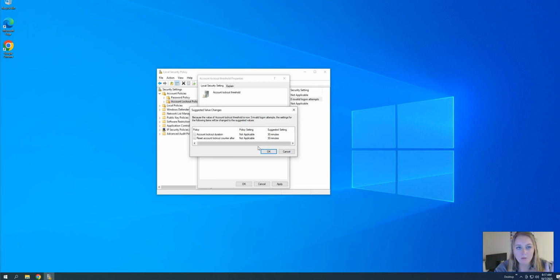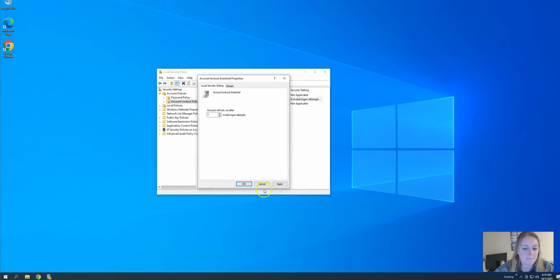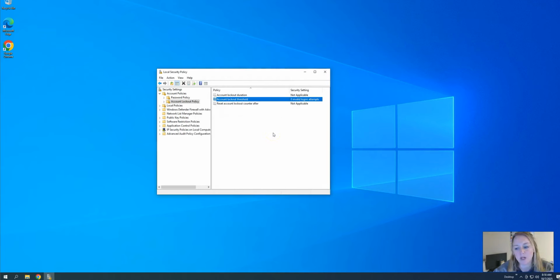Now I need to decide for that counter, right, what resets it back to 0. Is it 30 minutes? Is it an hour? So if I set it for an hour, okay, I would be able to type in my password 1 time. It'd have to be correct, otherwise I get locked out again for another 30 minutes. See what I'm saying? Okay, so be very careful on these. But basically, it is meant to prevent people from trying to brute force your password. So just sitting down at your system and typing as many passwords as they want into the system until they eventually get it correct and they're in. This is to prevent that from happening.